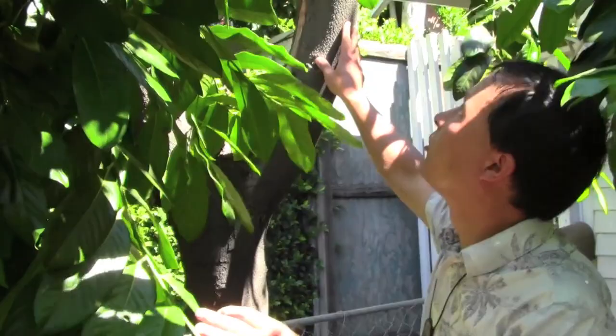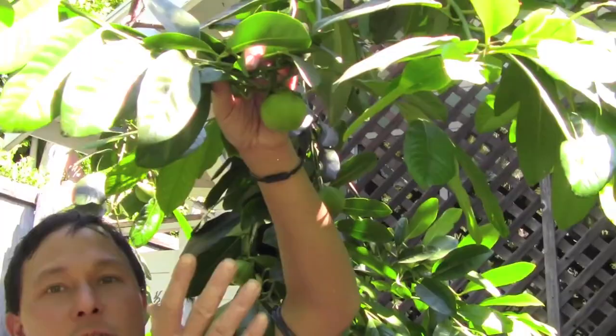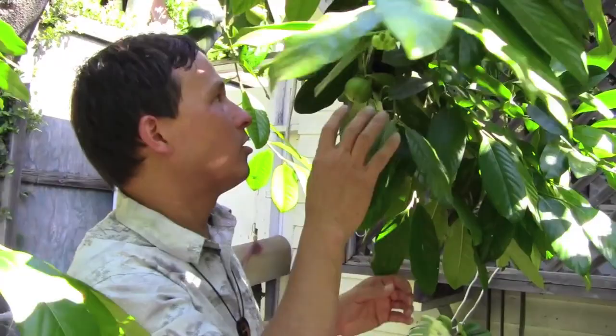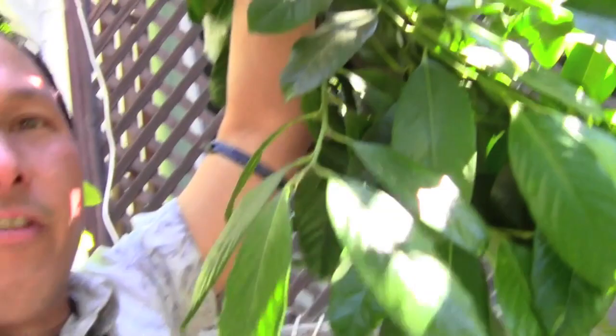In China, jujubes are known as a longevity food, so eat more jujubes for a longer life. Over here we have another large tree that looks like it's been cut back a lot. This is called the black sapote, also known as the chocolate fruit. It makes a dark chocolate-like flesh on the inside — these here are nowhere near ripe. It's related to the persimmon but not as cold tolerant. They definitely need to be soft — kind of like an avocado — when you eat them, and they have a good flavor.